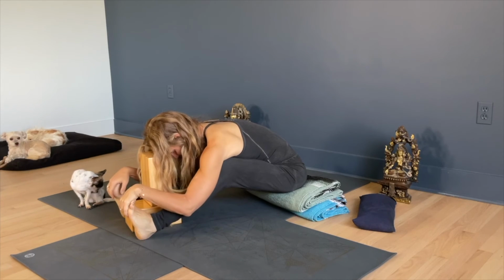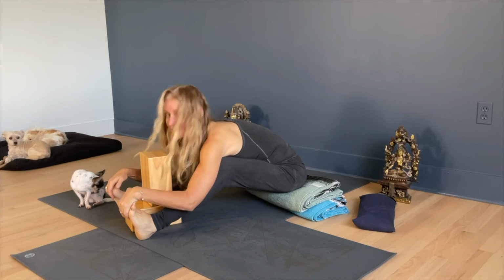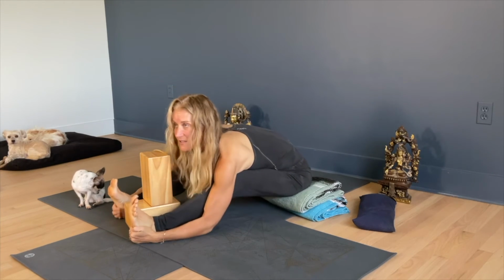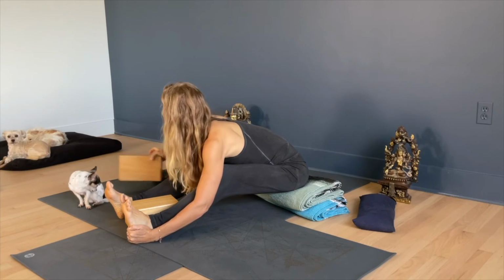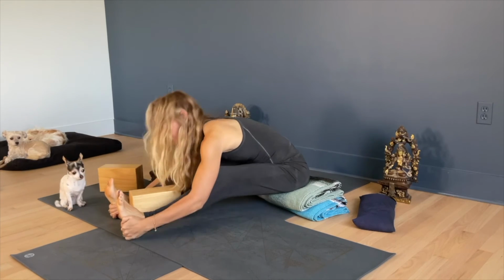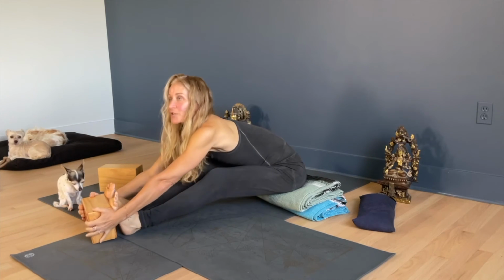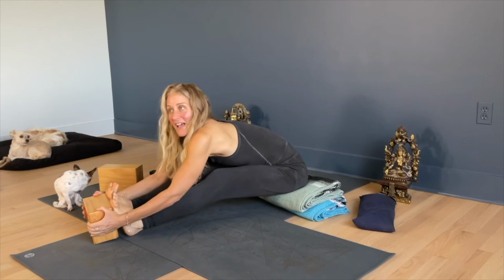And a lot of people will grab the tops of the feet here. No, it's totally fine. You want that contact. But grabbing the heels brings the entire pose underneath yourself. You really begin to walk back. And soon, you don't need that one. There you are. And then eventually, the legs are together and the block comes on the outside because you can reach further. Because this really opens the front body when you're in that first fold.